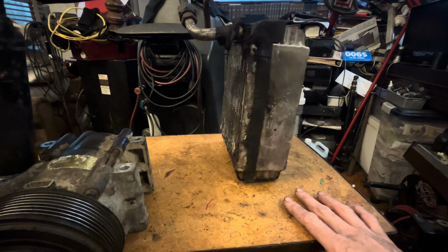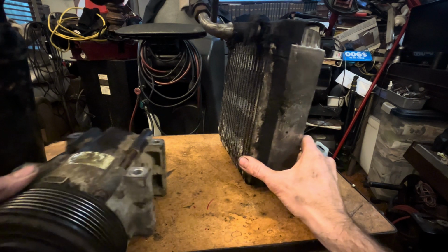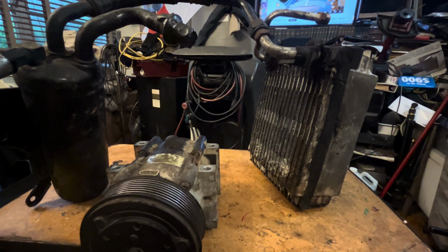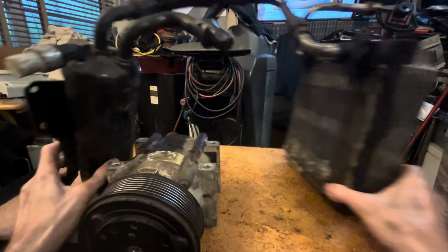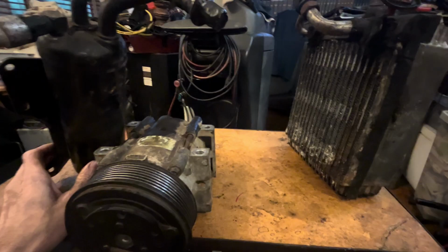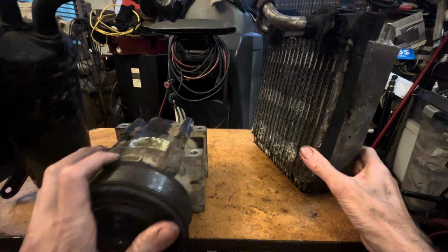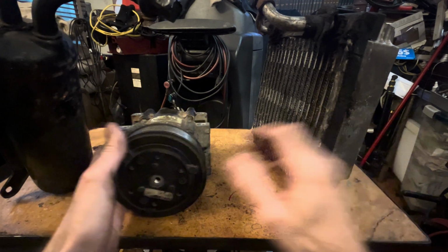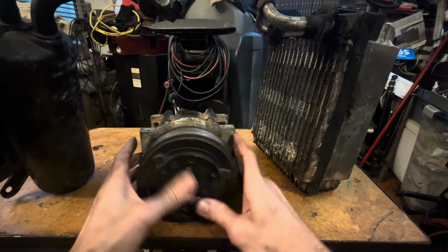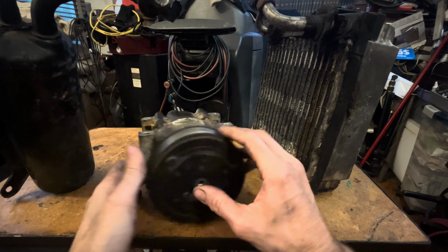But on the other hand, it's a pretty good experience because the more of these systems you do, the better it gets. And I was inspired by that simply because I got this Robinair refrigeration recycling machine. So I've been putting this off for a while. And of course, after riding a bike for 2 months, just having a running vehicle is a treat. But now my van is out of commission and it's raining, so I can't use the bicycle. And I'm going to have to wait. Otherwise, I'll have to put this old compressor back in just to be able to run the belt.